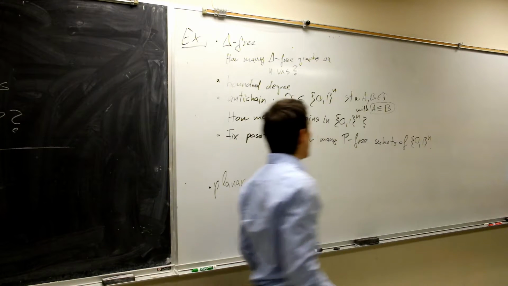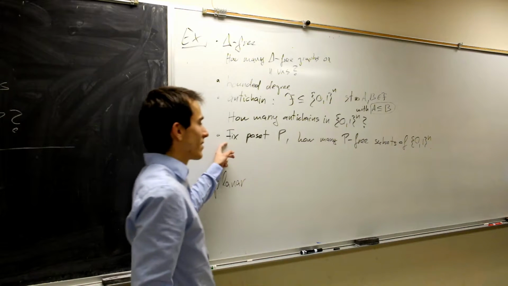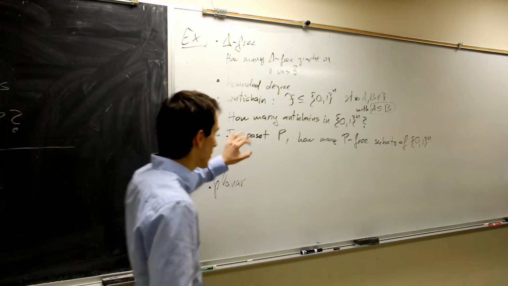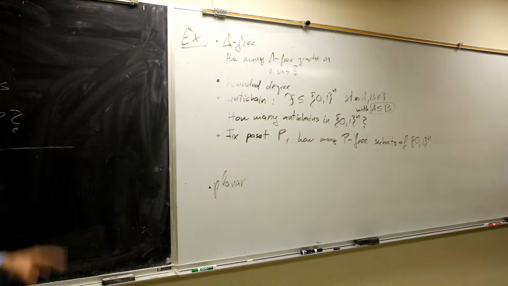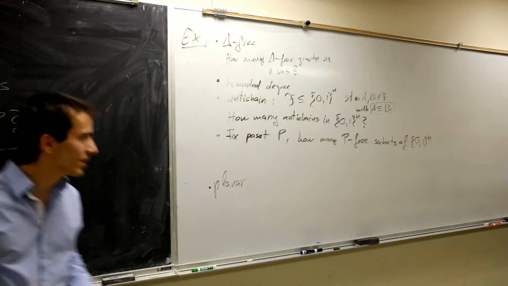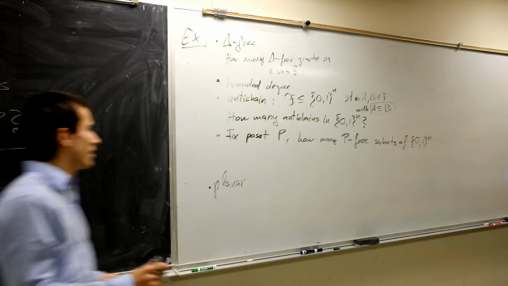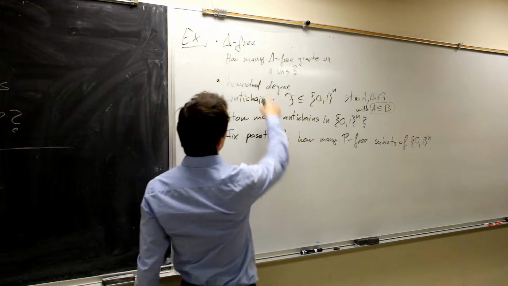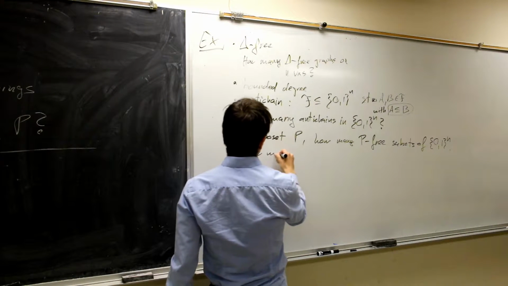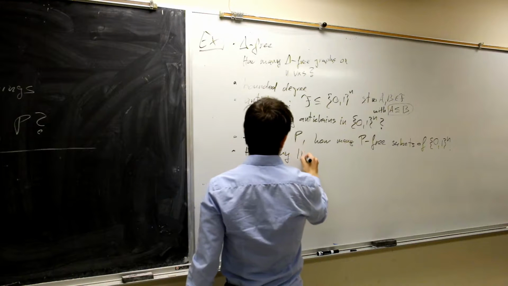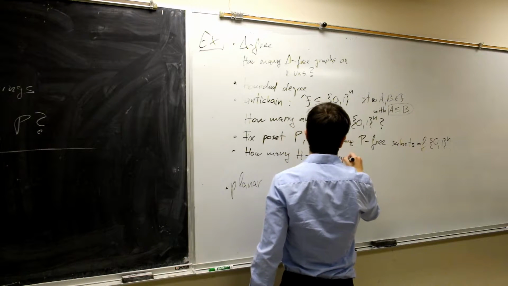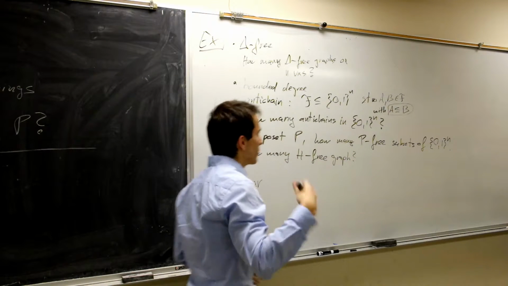Of course, answering this question gets more and more difficult if your poset becomes more and more complicated. So as long as your P is easy, you can answer the question easily. But once P gets some weird kind of poset, it gets very difficult. Okay, and the same thing works for, instead of triangles, you could say how many H-free graphs, where H is some fixed graph. Okay, but there are also different examples.